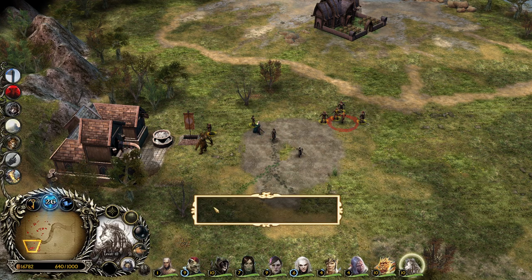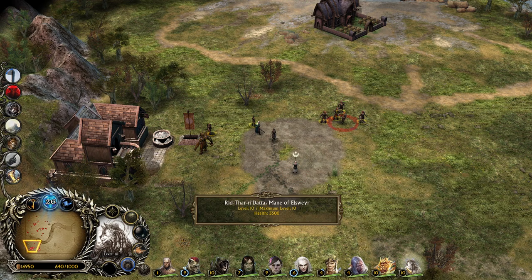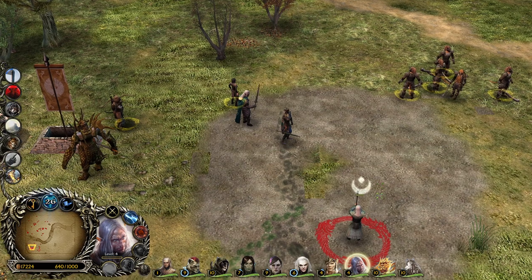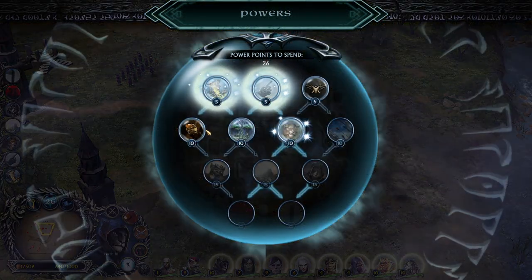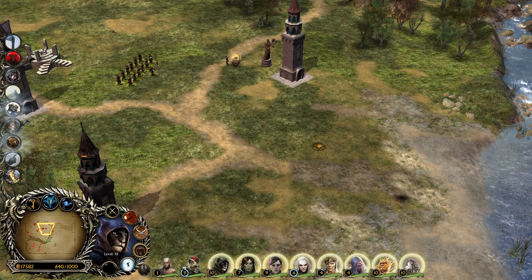Here you are. Okay, let's make him stronger in this case. Did we do it? Yeah, we did do that. Now he has this thing on his head, you see? Now he will be able to deal 50% more damage. So pretty nice. We have also so many power points collected. Can choose whatever we want.